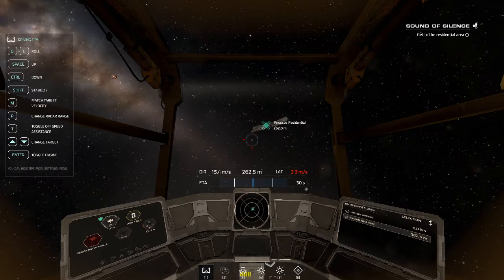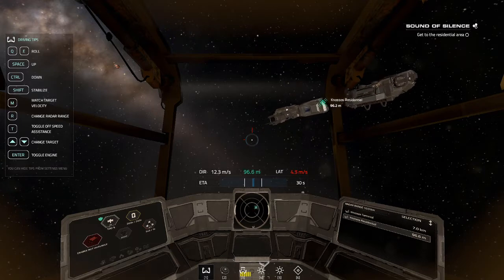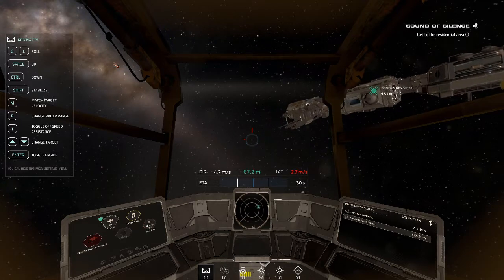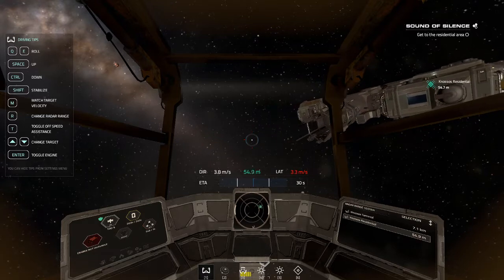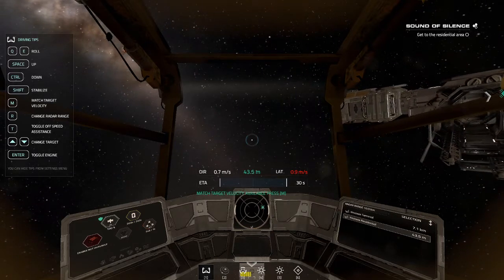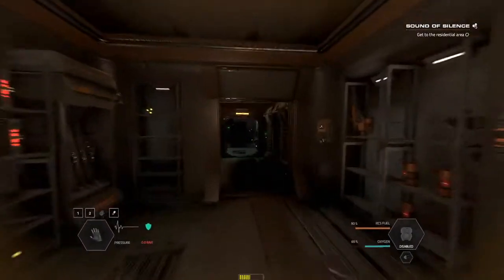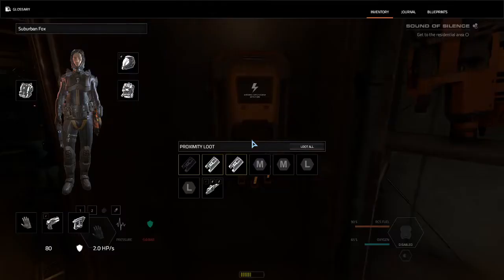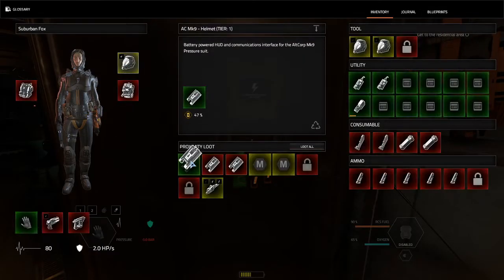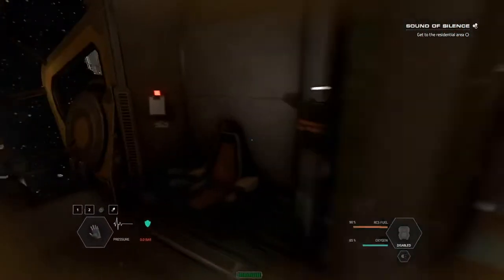What do we have here? Okay, let's check out the residential. You might want to swap out that battery while you're here. Put this one on charge and put that one back in the helmet. And I don't think we actually need the gun, actually.